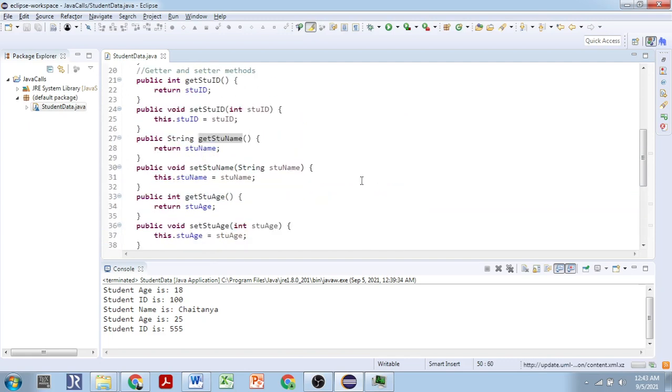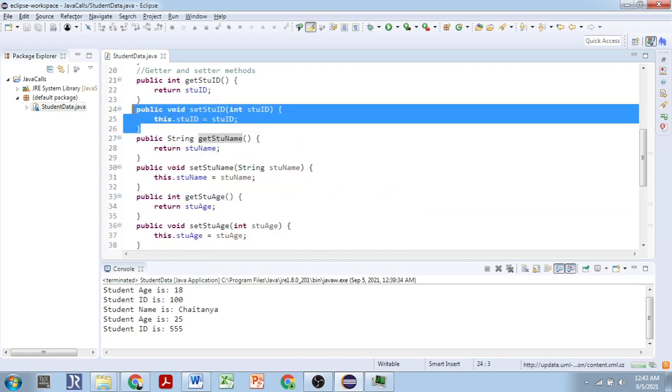So in this example, the get methods are used, but the set methods are not used. They have just been kept because they are part of the get and set methods. If you have worked with methods in Java, you understand this well.